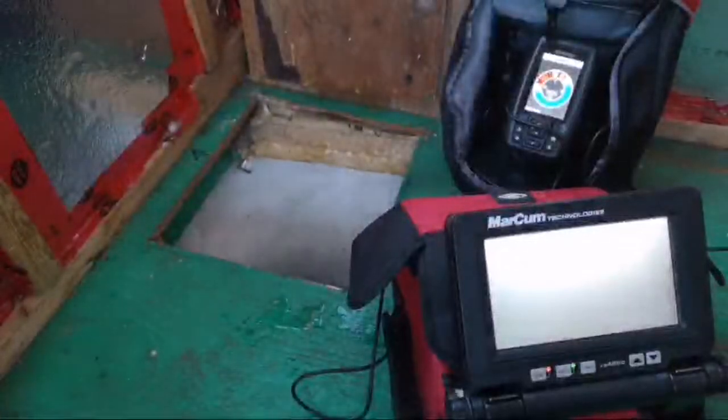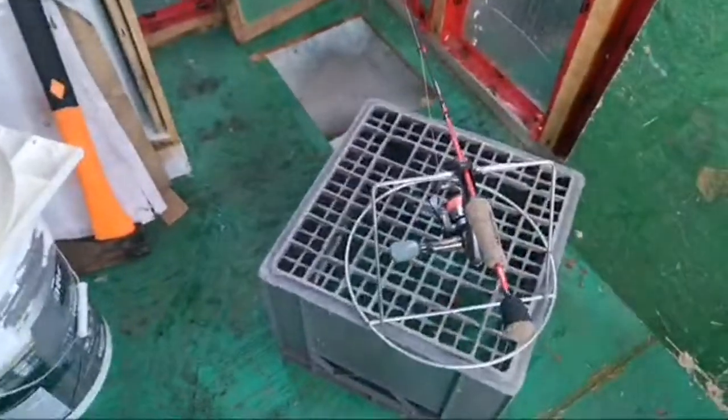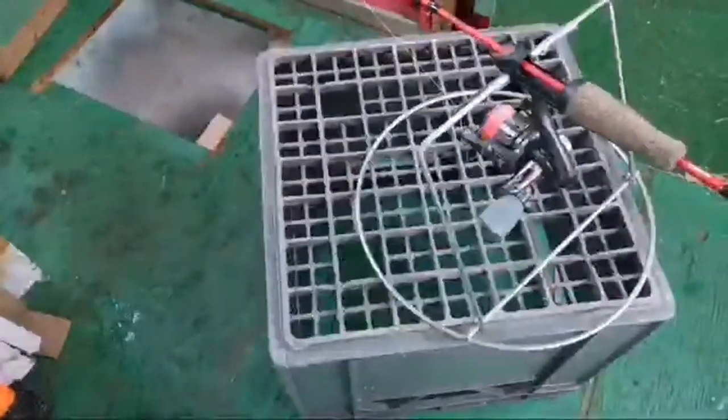So let me show you the other rig I got set up here for dead sticking. I don't have a jaw jacker. I do have a jaw jacker, but I just want to try something a little different. There's one of these tip down holders on top of a milk basket, of course.